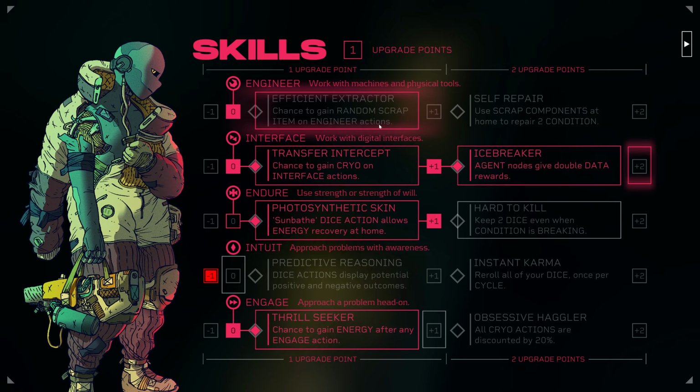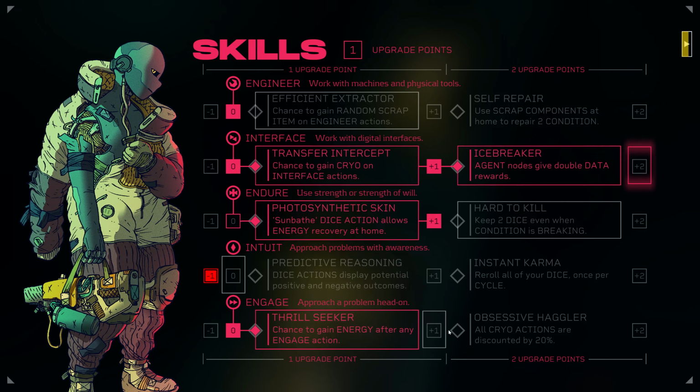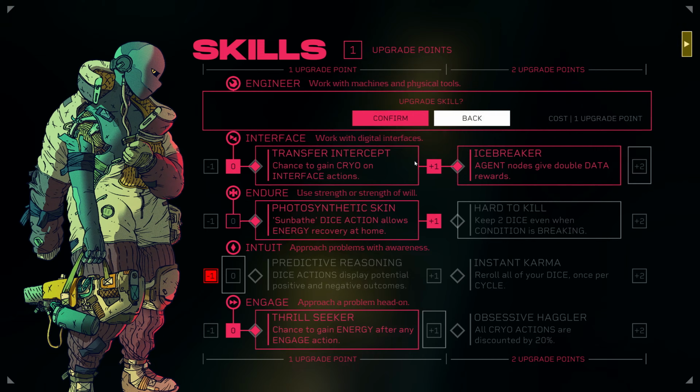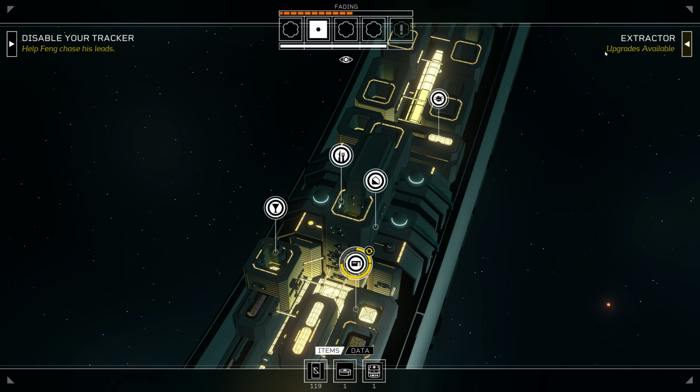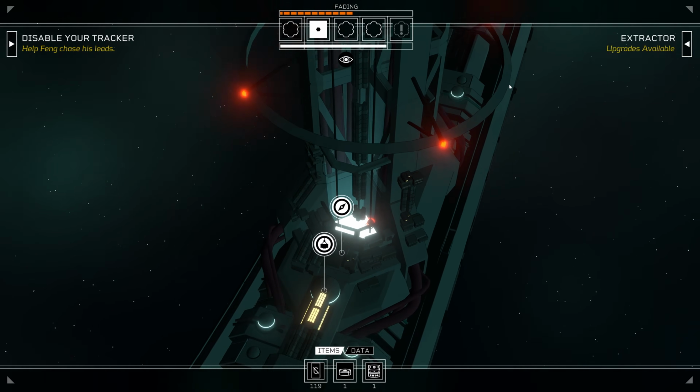Chance to gain random scrap item on engineer action seems pretty cool. Machines and physical tools. Chance to gain energy after an engage action. We're a bit of a thrill seeker. We are gonna try to get some scrap though, so maybe let's go engineer. I don't know how far along we are in the game, and I don't want to know. Just in case you want to enlighten me.